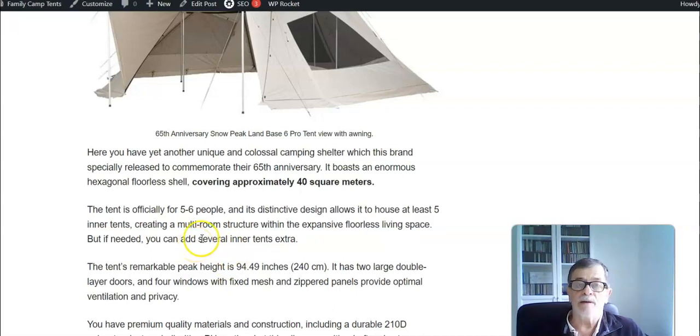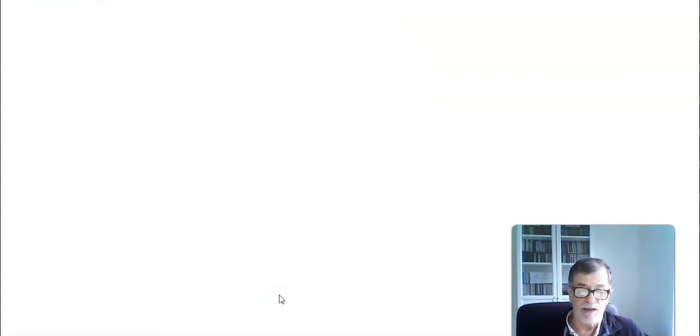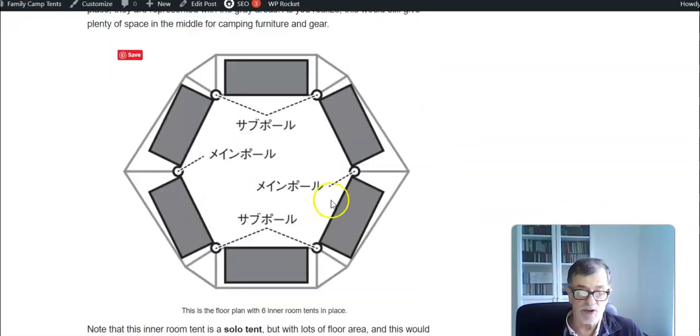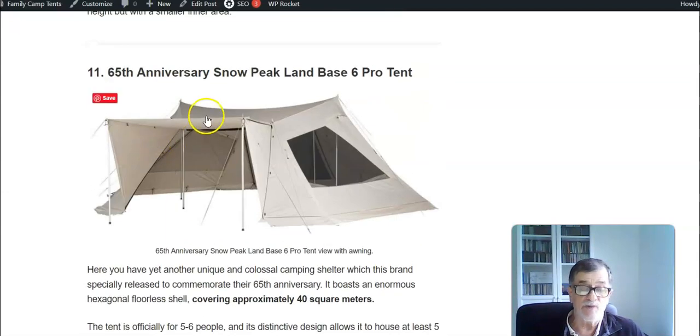And then you can order separately inner tents. Everything is described here in my separate text where all the details are presented. Just to understand here a few features. So these are the inner tents that they suggest that you can put inside, but then you have a huge central area, so you can put any type of freestanding inner tents inside. So this tent can accommodate 15 people easily. It depends simply on how you want to use it. So this is practically one of the largest camping tents that you will find on the market.